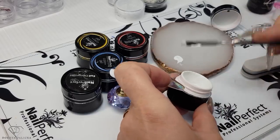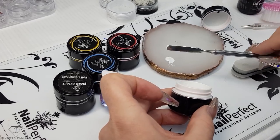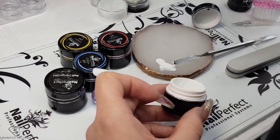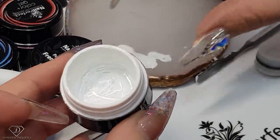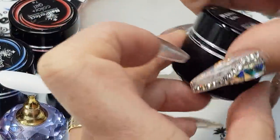Cameraman is laughing. You promised a few times you would change for the new one. I've got it. Look, I've got it. Ta-da! I didn't lie. Look, I've got a brand new one. But I want to use this one. There is still lots of it, it will last me for another 2, 3, 4 designs.